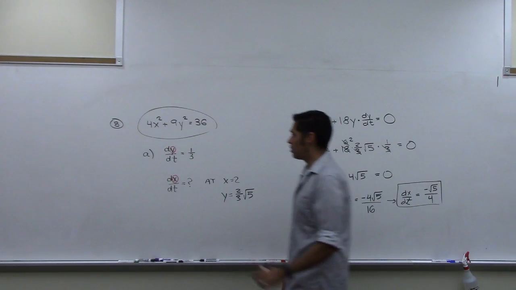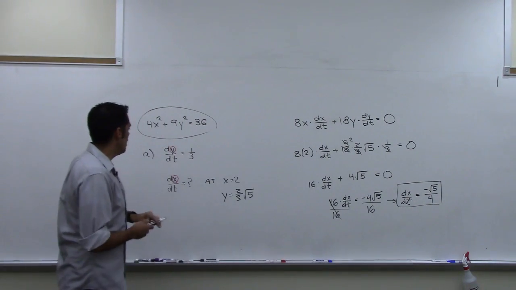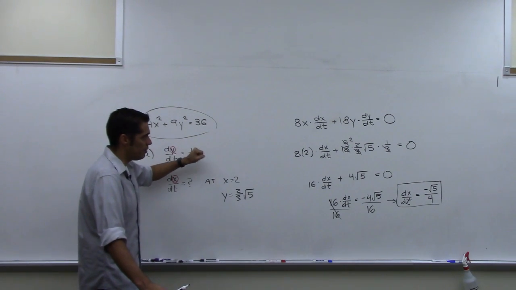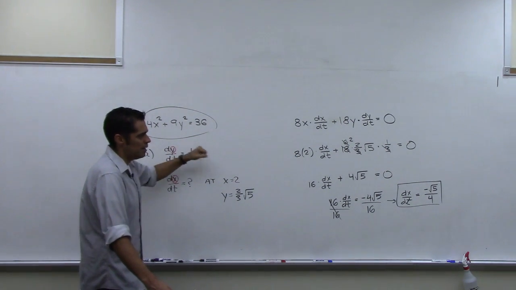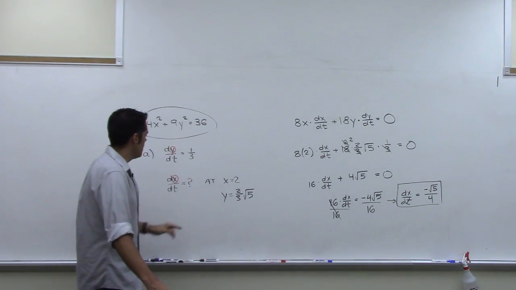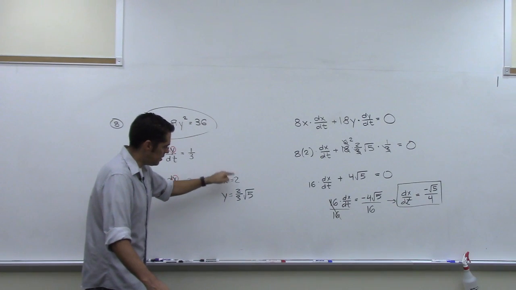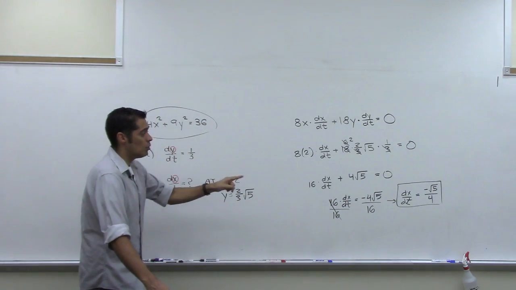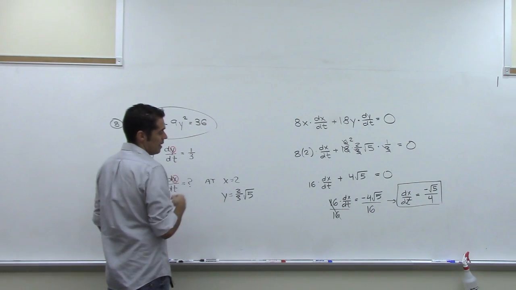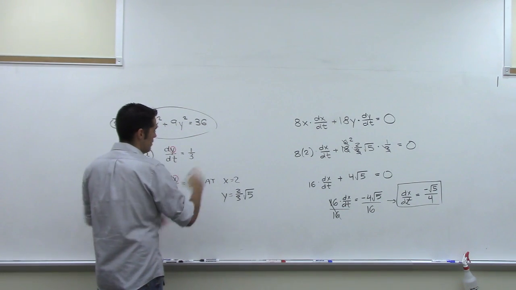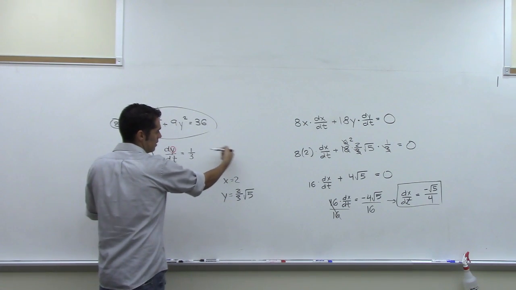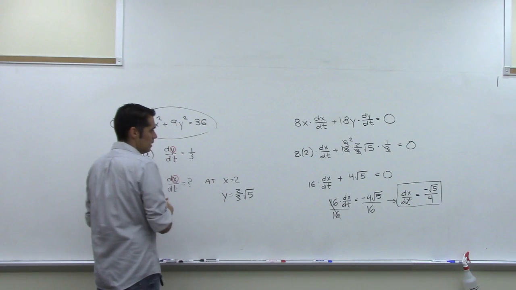So if you draw this curve in such a way that the y coordinate, as you draw it, is always changing at a rate of 1/3, and maybe it's 1/3 centimeters per second or feet per second, whatever it is, that's the rate, 1/3. Then at the moment you get to this point, this x and y coordinate, your x coordinate must be changing, the left and right must be changing at that rate, negative root 5 over 4. So as you're drawing it, you're going to the left. At that point, you're drawing to the left a little bit.